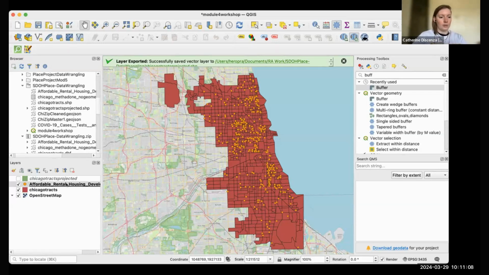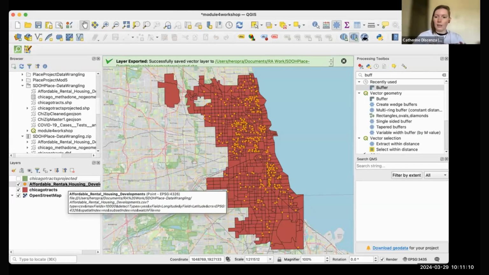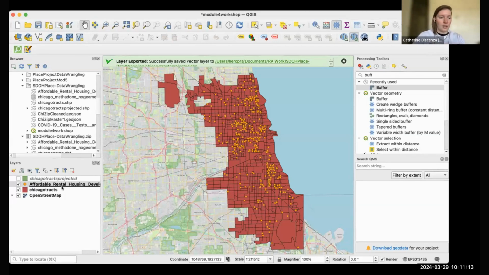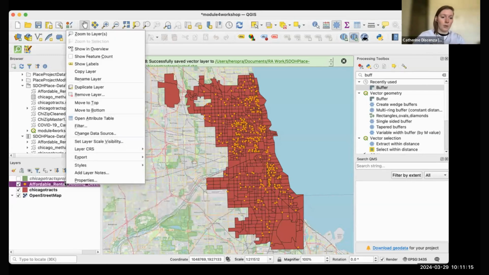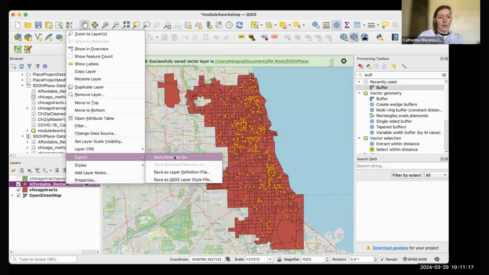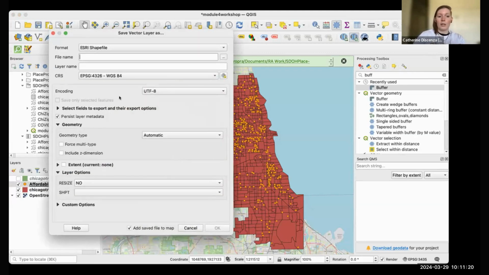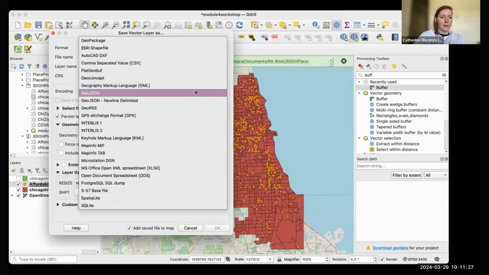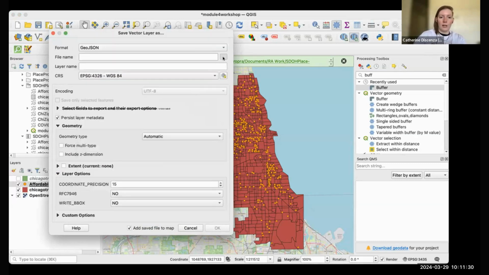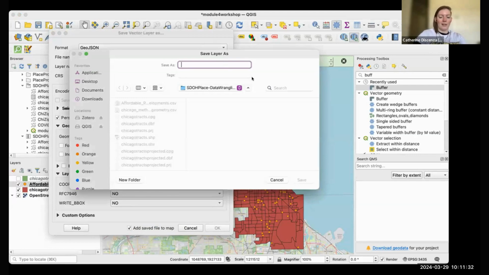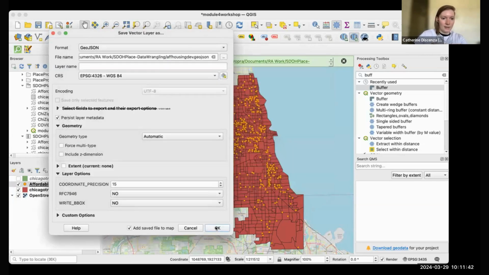And then, so we have this CSV layer that is now being mapped. To actually make that spatial data, we're going to go ahead and export that. Save feature as, we're going to keep the CRS the same instead of messing with it. And let's export it as a GeoJSON. And same as we've been doing, just making sure it's in the same folder I've been putting everything else, and go ahead and save it like that.